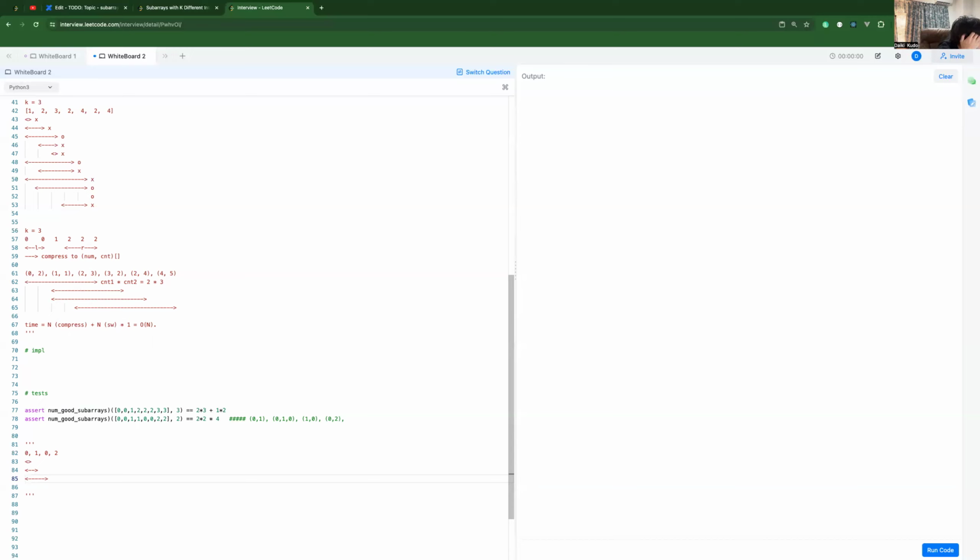So what should I do? In this case, I try to guess every left and right combination which has exactly k distinct numbers.